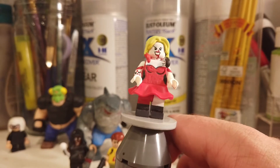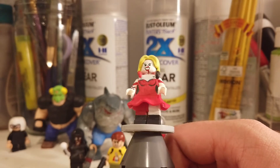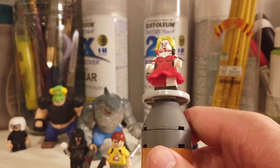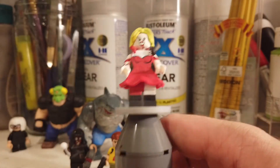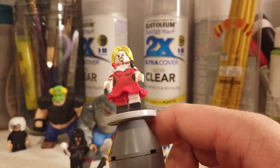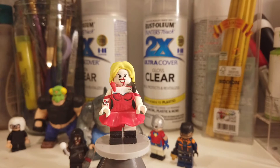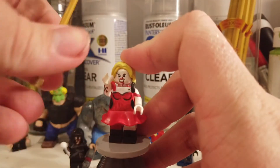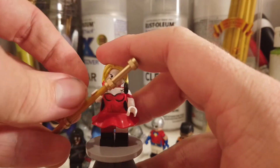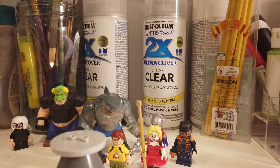If you move this hair piece a little there's tattoo detailing there too. With her legs, you notice one is partially exposed and the other isn't — that's to replicate how she ripped one half of the dress. These legs are actually purist, not painted. The one with black on the bottom and red on top is from Monkey Kid, and the other is from Mini Mouse or something. Night Bricks, if you're watching — where's my purist Harley Quinn custom? The dress is just from Petunia. Come on, you can totally make a purist Harley!